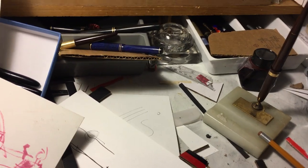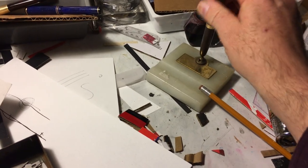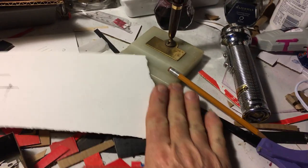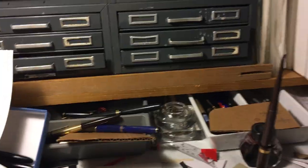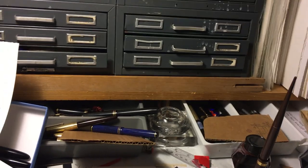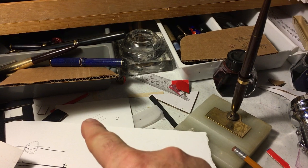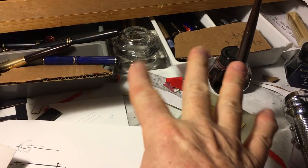Good morning everyone. I recently, just a few minutes ago, watched my friend Wasky Squirrel's review — not really a review. He unveiled his new machinist toolbox which he's using to organize his pens. And he, like most people that have pen collections, organize them in a very logical way. Parker 51s go here, Parkers go here, Schaefers go there, Watermans go there — they all belong with their siblings and their family members.